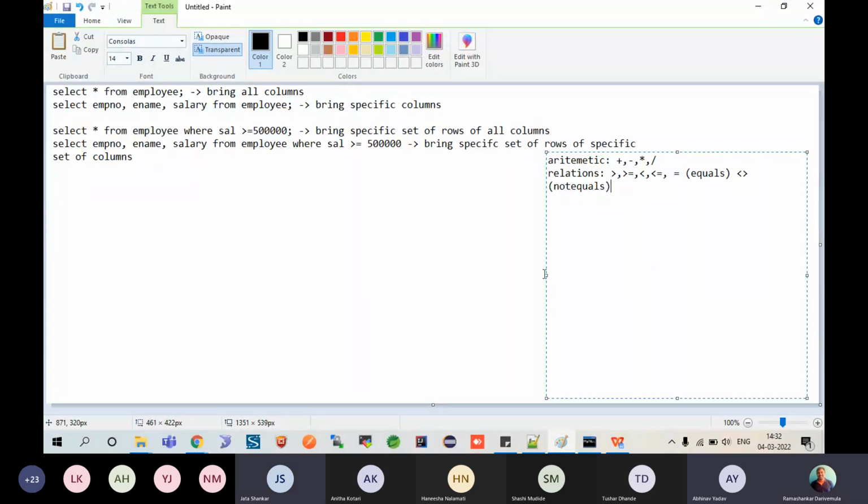People also call them Boolean operators. And you have logical operators: and, or, not, is, between.